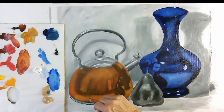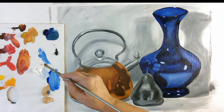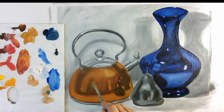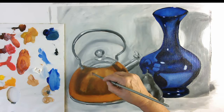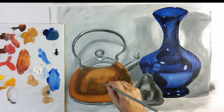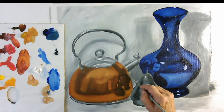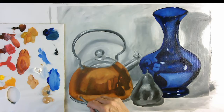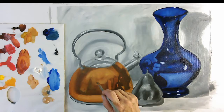So that's looking quite coppery, but now I'm going to pick up a little bit of white. How much white do I want? Let's have a look. So the white is blending in with the colours that are already there. And where else are they? Down here. I am referring to my subject. This can be almost like colouring in, but not quite. So a little bit more white. And I want to keep this quite thick because I want it to be opaque. I want that as well. Oh, that's the window, so I definitely want that to be light.